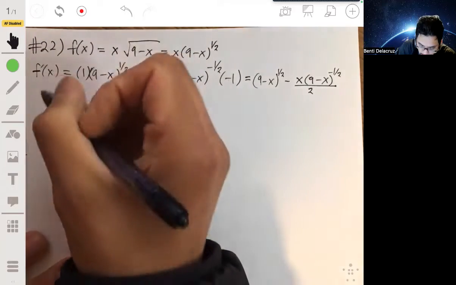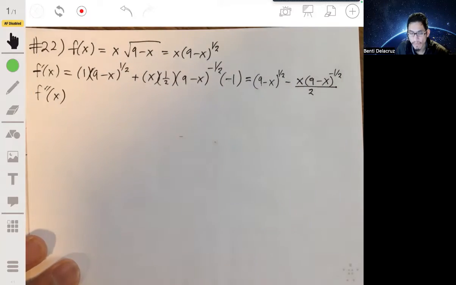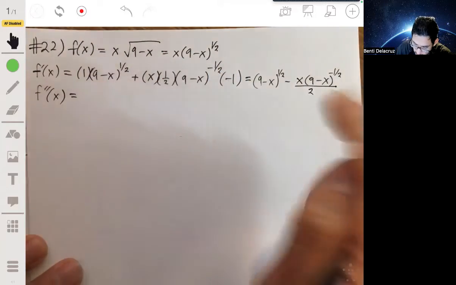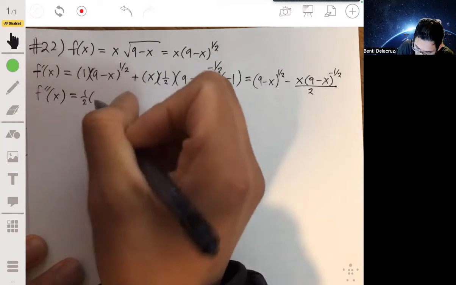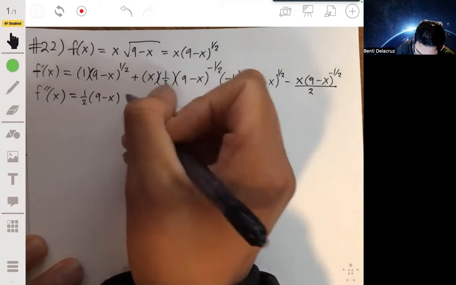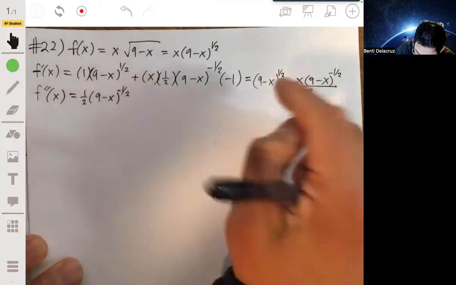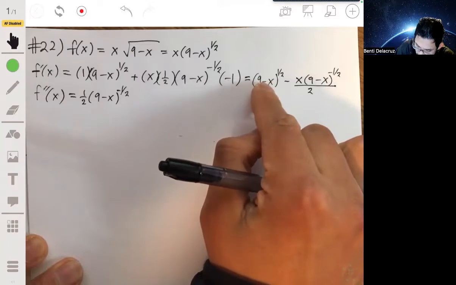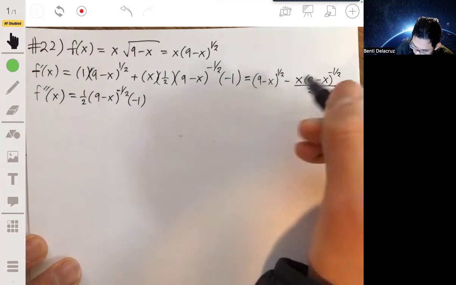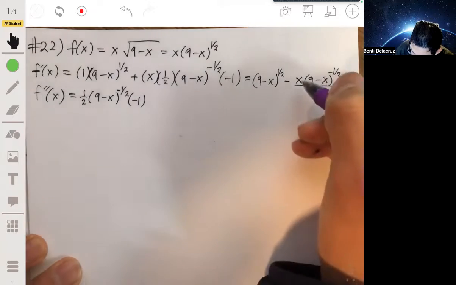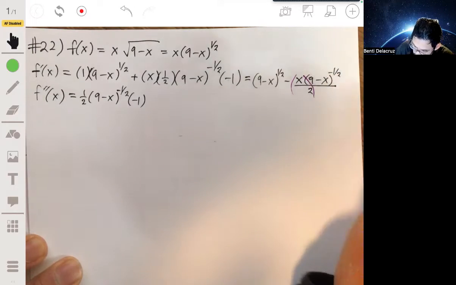All right, now let's find the second derivative. So first take the derivative of this. That will just be, again power rule, so that'll be 1/2 times (9 minus x) to the negative 1/2 times the derivative of the inside, the derivative of 9 minus x, which is going to be negative 1. And I actually probably should have written it differently. This is again product rule. It's like a minus 1/2 x times that.